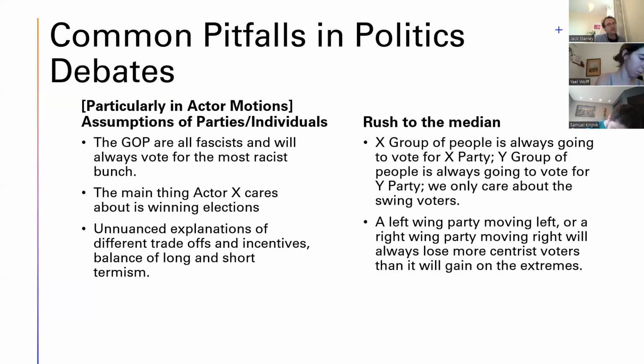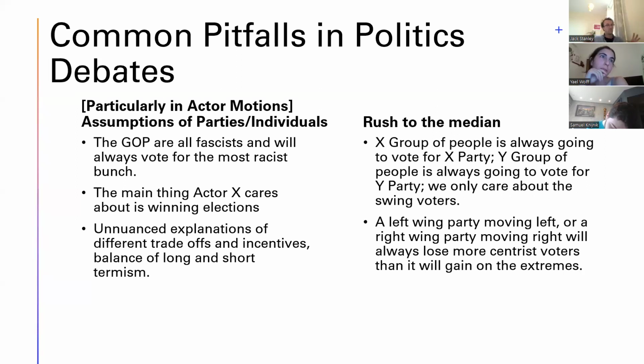The second thing, and this is when we think about the actors of voters, and I'm saying actors here not as in this house as a X, but actors as in people who operate within a debate who we care about, stakeholders really. We often have debates about whether left-wing parties should move slightly more left or slightly more centrist, and whether right-wing parties should move slightly more right or slightly more centrist. And we almost always hear arguments, which is if you're on the left, you're not going to win any more votes by going left. All of the votes are in the center, whatever the center means.